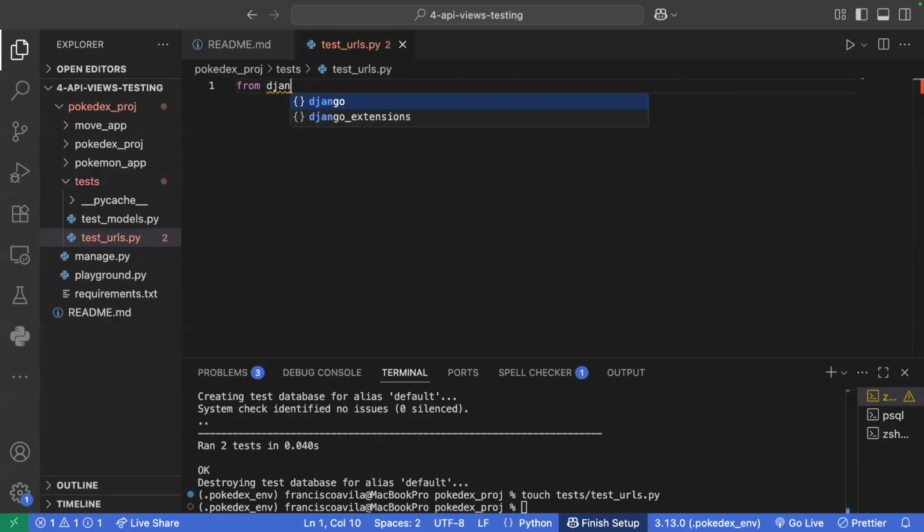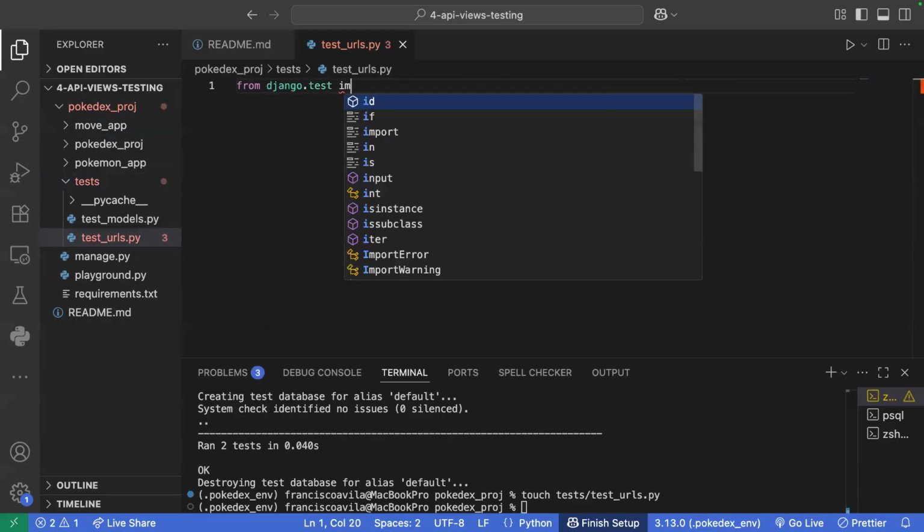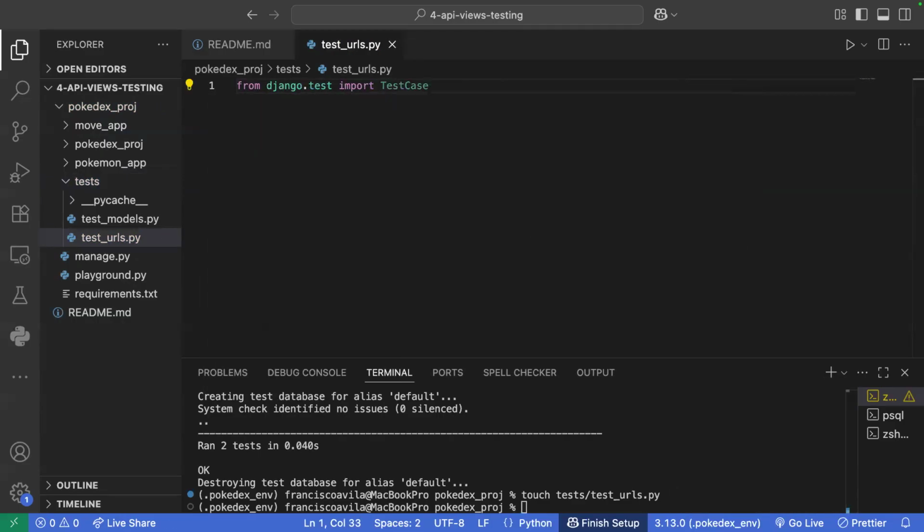So I'm going to say from django.test, I want to import TestCase. And then I'll go into writing my very first test. Well, the very first thing that I want to do is ensure that I have the proper URL pattern for each route, and that I have the proper class for each route.